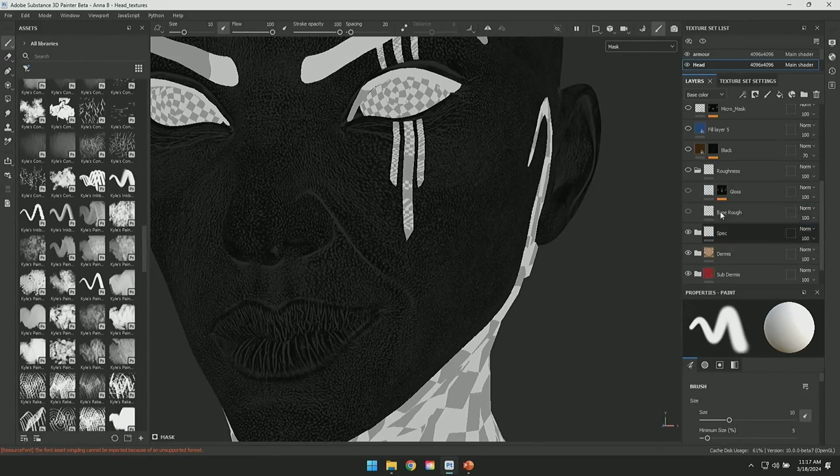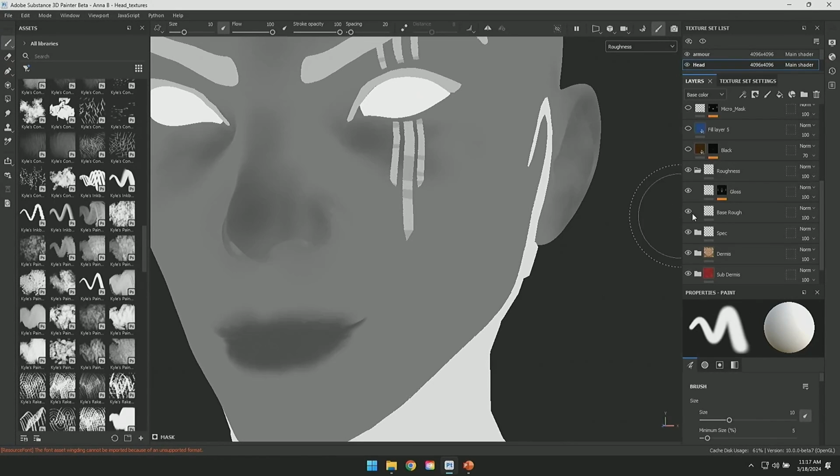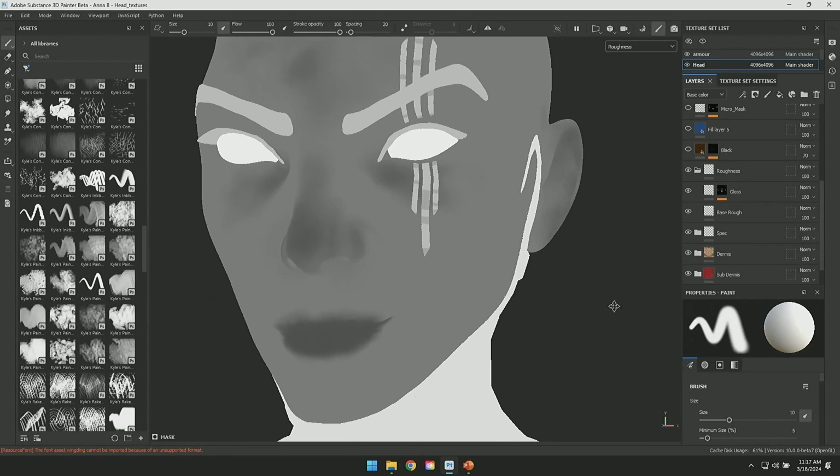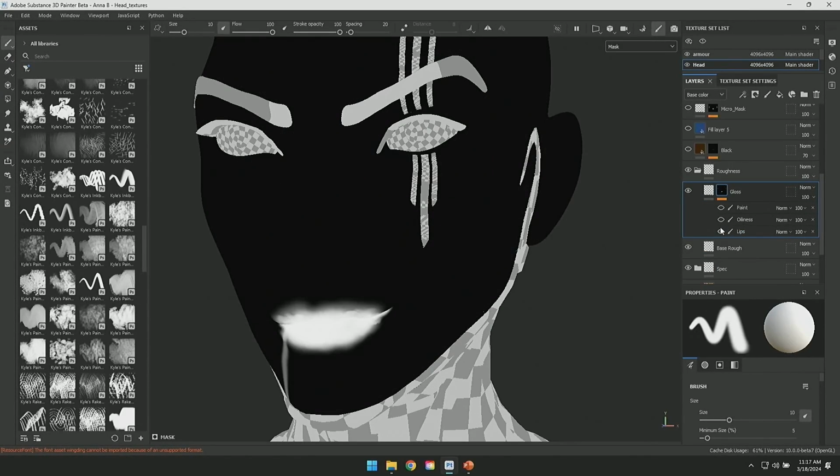After the specular layer, there was another folder, which is roughness. Let's go to roughness. In the roughness map, we have just the base color, as usual. And the roughness looks pretty simple. First I have lips, because our lips always look more wet. That's why we need to make them look more wet.